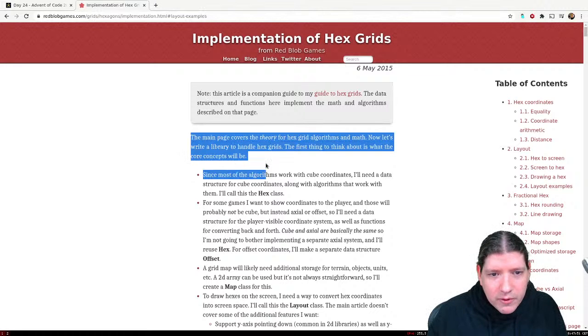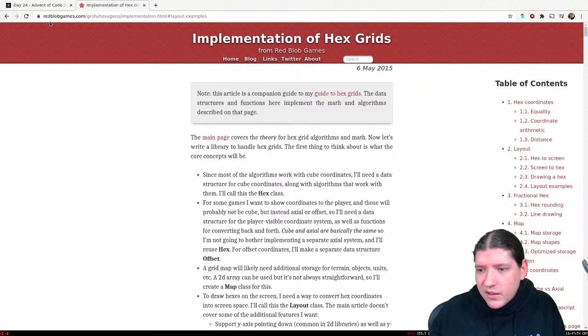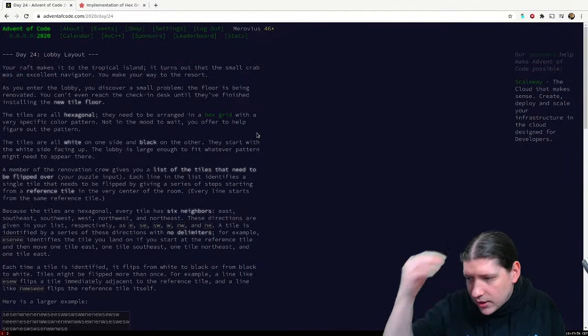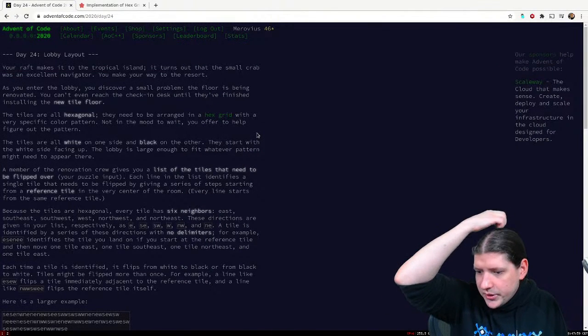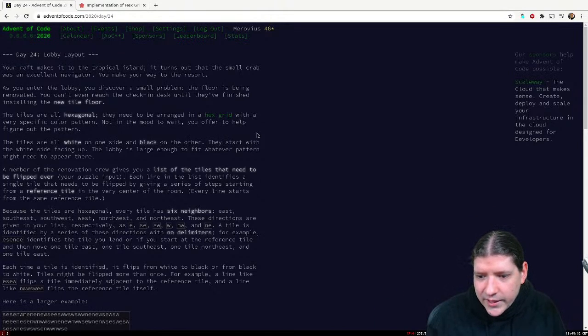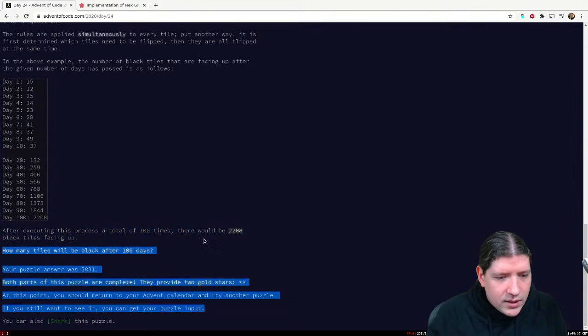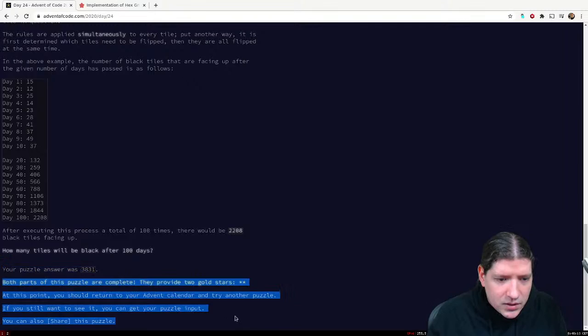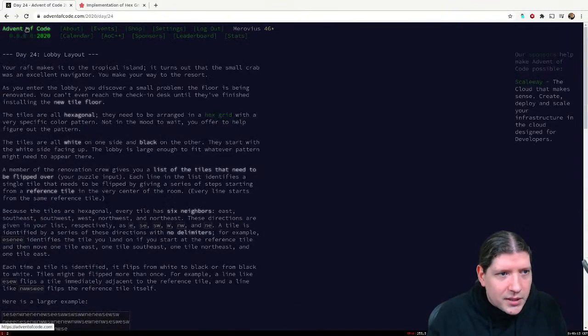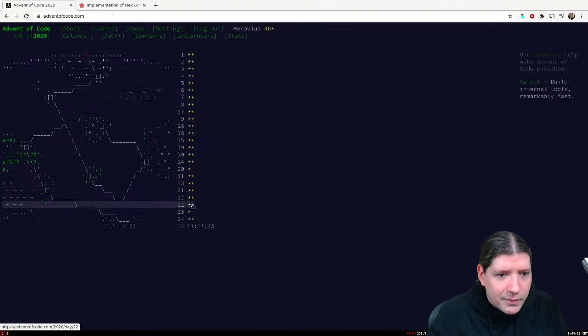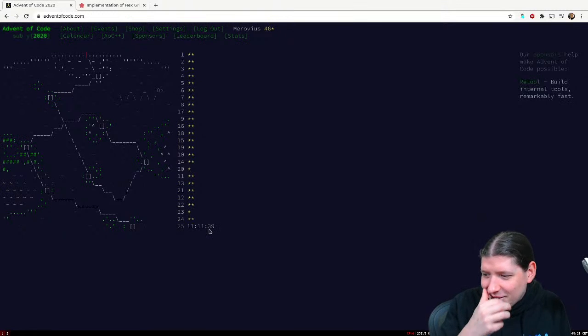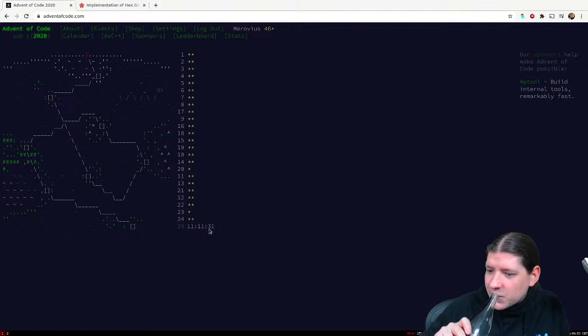It's obviously super helpful, but apart from that, it's basically the same problem we already had. We already had a cellular automaton on a rectangular grid at some point. So this is just slightly more awkward by using different coordinates. And one thing that I was surprised by, as the naive German I am, is that there are actually at least 25 days in the Advent calendar. I actually thought it would just be 24, because in Germany we tend to celebrate Christmas on Christmas Eve, and not on Christmas Day so much.